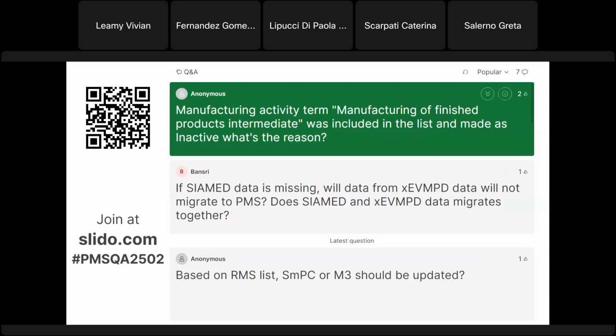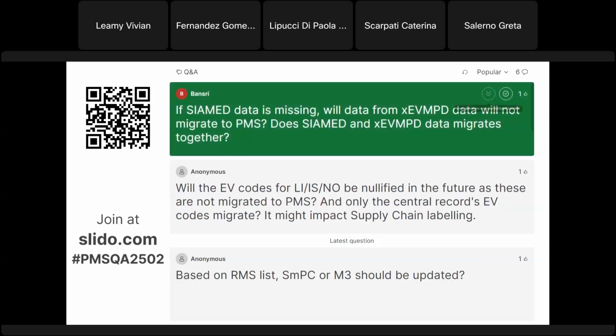Okay. Next question. If SciMed data is missing, will data from XCV MPD not migrate to PMS? Do SciMed and XCV MPD data migrate together? No, so as long as you have the product and the packages from SciMed, then if the match and merge is done with the XCV MPD EV codes, the data will flow.